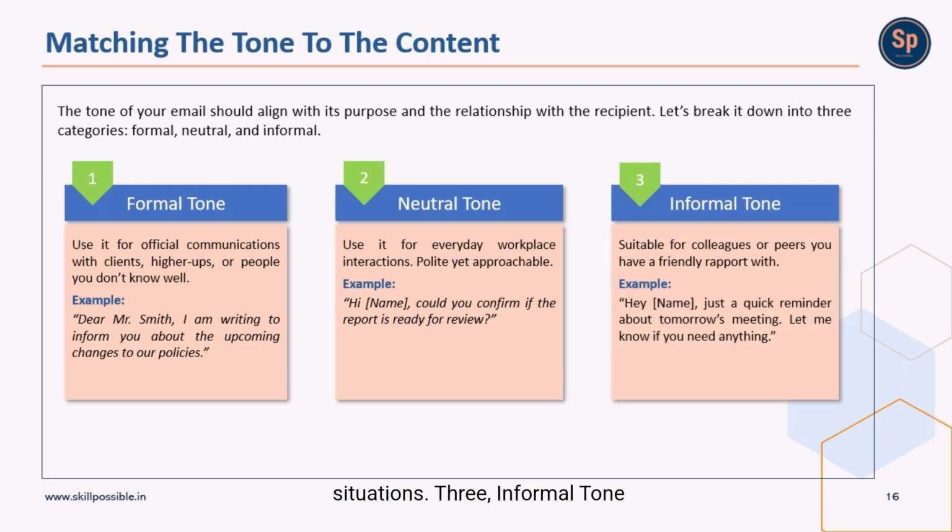3. Informal tone. Use an informal tone when you're communicating with peers or colleagues you know well. It's friendly and conversational, but still respectful. Like this. "Hey, name. Just a quick reminder about tomorrow's meeting. Let me know if you need anything." This tone helps maintain a good rapport without sounding too stiff.